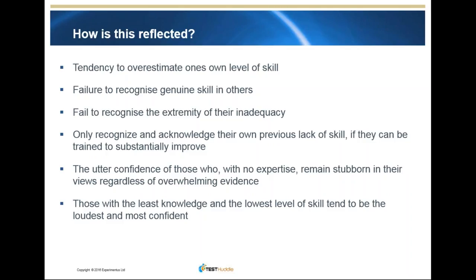Now, I'm by no means suggesting either of the two gentlemen I'm about to speak about are ignorant or of a low skill set, but this Dunning-Kruger effect changes over time as you learn things. So, for example, when I went to my first ever testing conference in 1997, I saw a gentleman called Tom Gilb stand on stage and tell me that inspections are the best thing to help you have a good process, to help you have a good project. Without inspections, projects fail. Inspections are the most important thing in a testing life cycle. And then 5 years ago, at the same conference, he stood up and said, I was wrong. I've now learned that inspections are not the right answer. There are other things we need to do as well. So he learned over time.